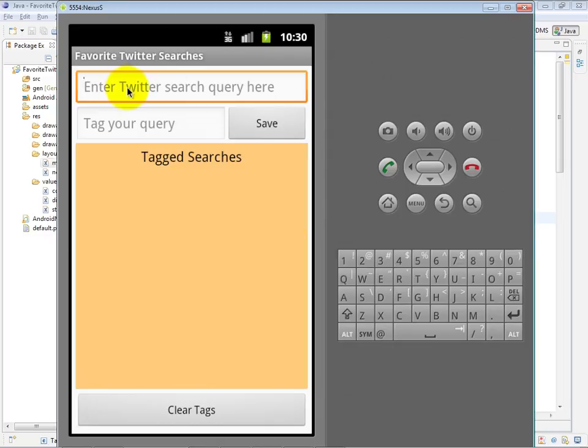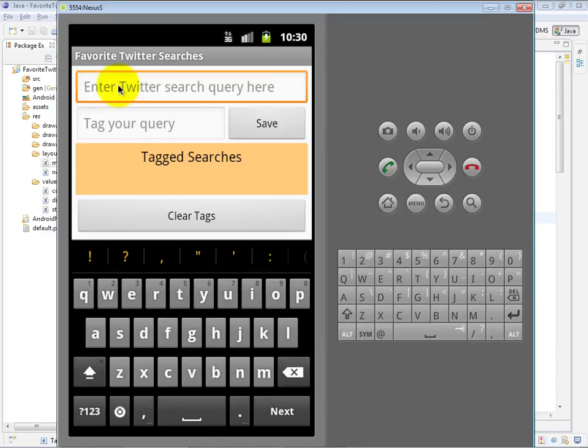Basically, when I type in this text box here, the keyboard is going to be displayed as I click in it, and you'll notice that the button in the bottom right corner of the keyboard here is Next. So if I now use this keyboard to enter a search, let's just go ahead and do that through the keyboard on the screen here. I'll say we're going to do a search for Deitel.